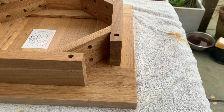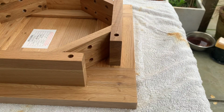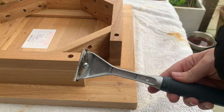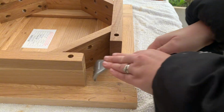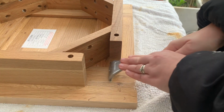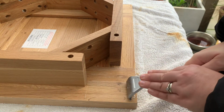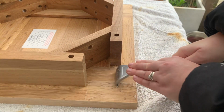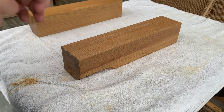So I flipped it over and the varnish underneath is really clogging up my sandpaper. So I've switched out for, I think it's a carbide scraper. I see other people using this, but theirs normally have a little knob thing on the top. So I have no idea if this is correct. But anyway, this is what I'm going with. Then once I've got that shine off, going back in with the sandpaper.